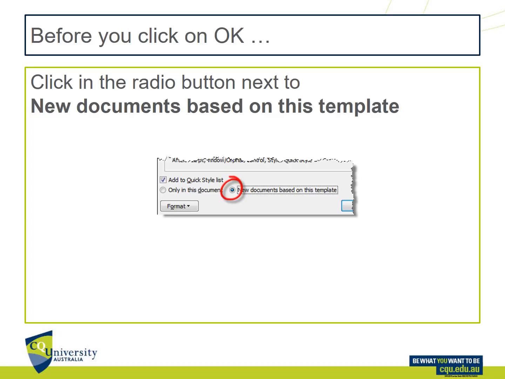Now, it doesn't appear on this slide, but in the image sometimes there is a choice to always update. Never, ever, ever click on automatically update, ever. So never click on automatically update. Remember that, please. Only click next to New Documents based on this template, and then you can happily click on OK.